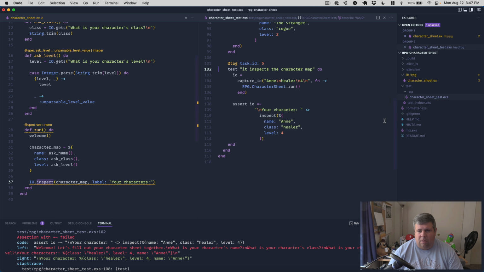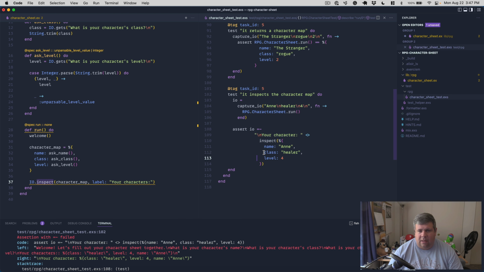And let me just close this right here. So this is the test that's failing, right? 102. And it's looking for "your level is your characters, your character." Oh, I got a pluralization issue. Why was it underlining the plural?